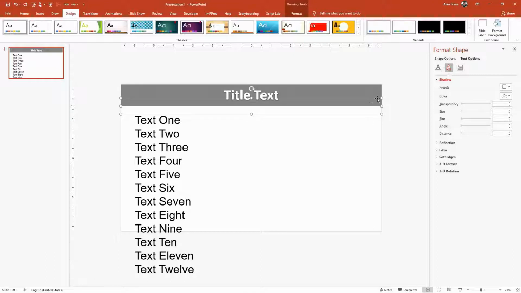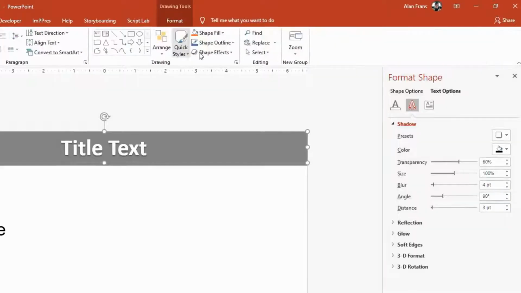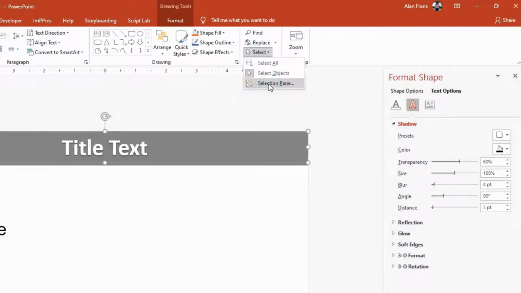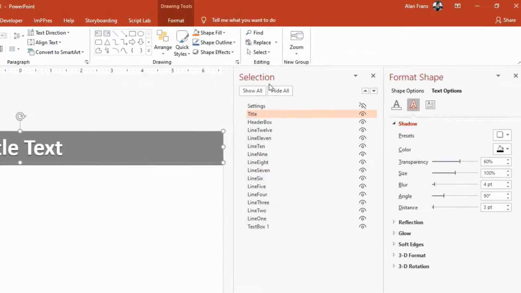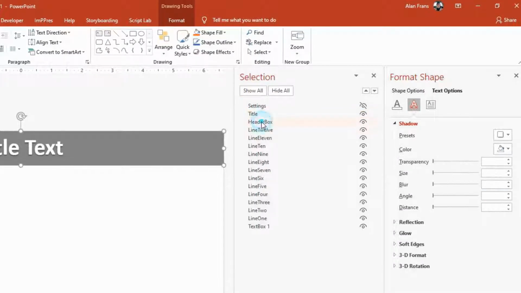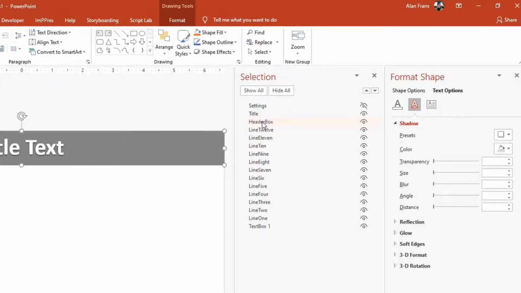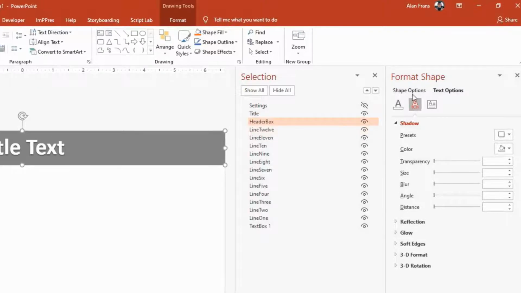Now, sometimes it can be difficult to select a certain object, especially when you have two objects layered here. So I'm going to go back to the home screen and open up the selection pane. That way I can be certain that I have selected what I'm going to be changing.